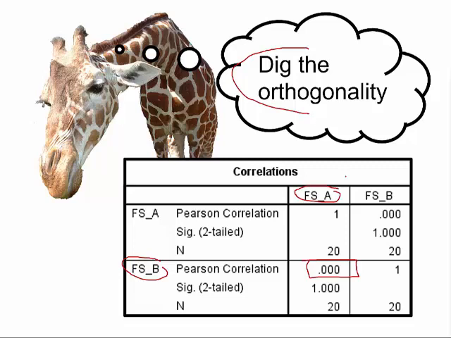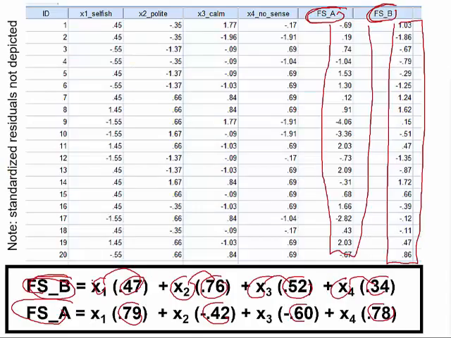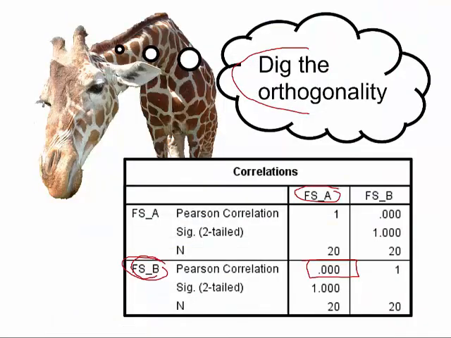So this just shows that indeed, when I extract factor score B, and going back to our previous slide, recall that these weights we used for factor score B were ones that would maximize the extent to which factor score B would explain variance in the residuals, the leftovers, the stuff that couldn't be explained by factor score A. And when we do that, it produces a factor that has an exactly 0 correlation. In other words, it is perfectly orthogonal with factor score A. We have two orthogonal factors.